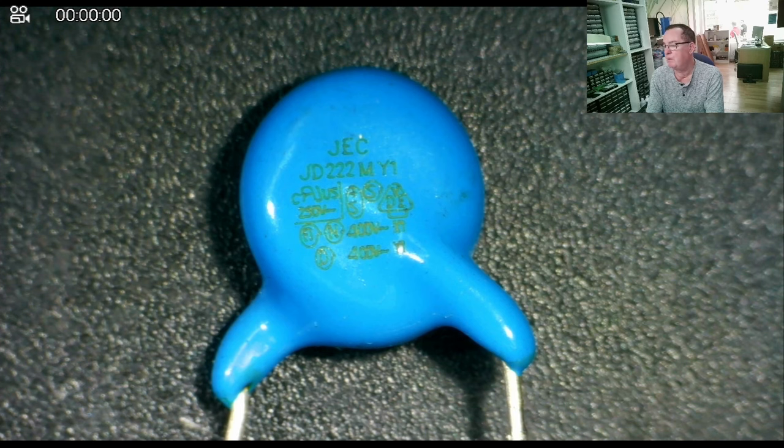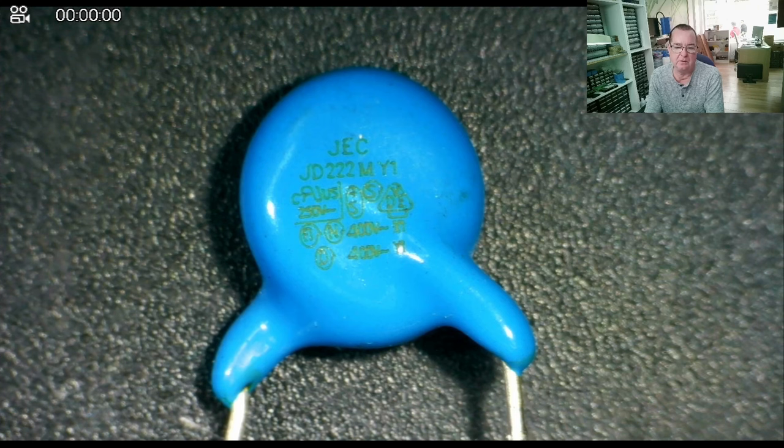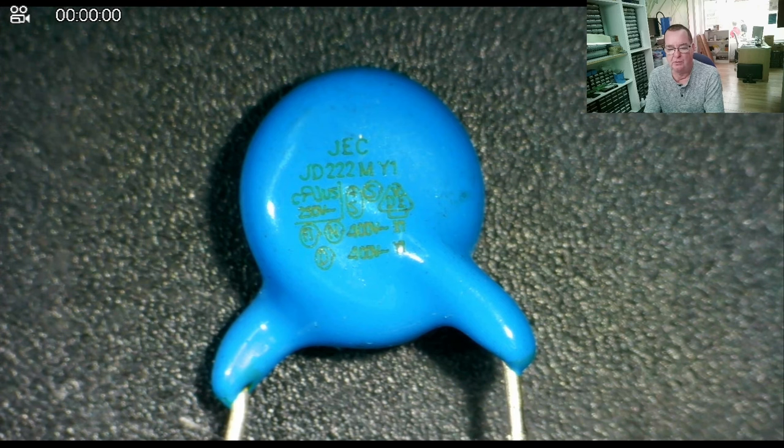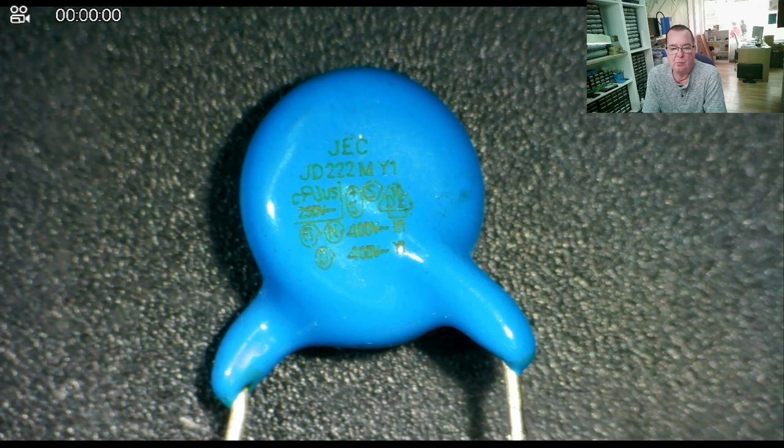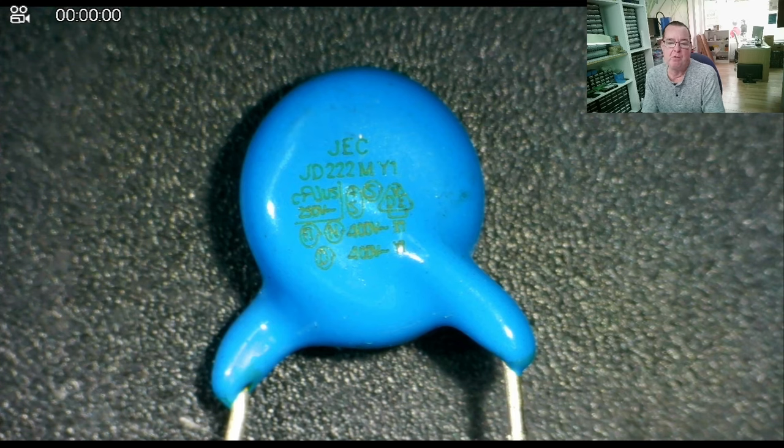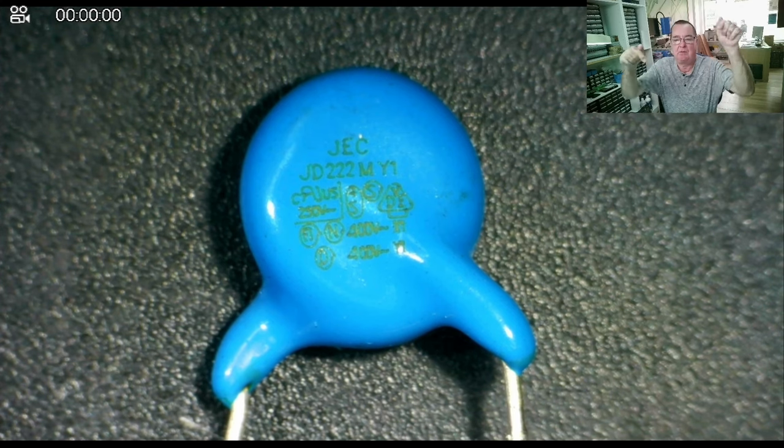This has markings 400 volt X1 and 400 volts Y1. Somebody raised the topic, Chris, I think it was, how can the capacitor fail both short and or open, depending where you fit it, and the answer is, I don't know. Does this capacitor prove that the statement that X capacitors fail short and Y capacitors fail open is incorrect? Or does it show that this capacitor is kind of like, not sure what it is, or the markings are not really honest? Or does it just fail open in both cases? I guess that would be the least dangerous situation if it fails. Comments.